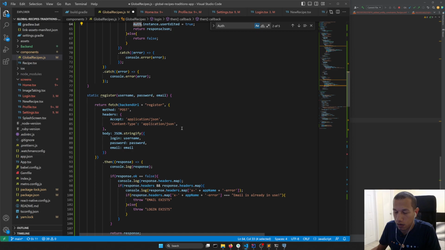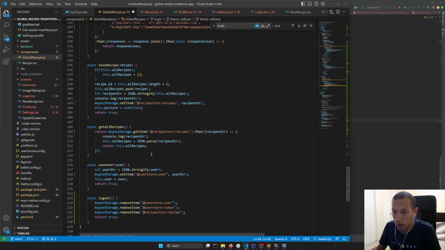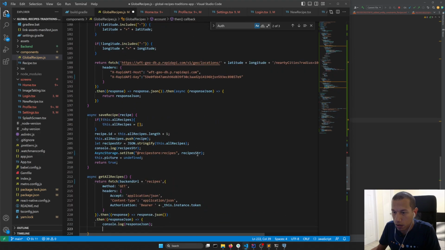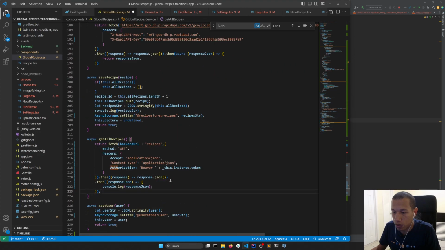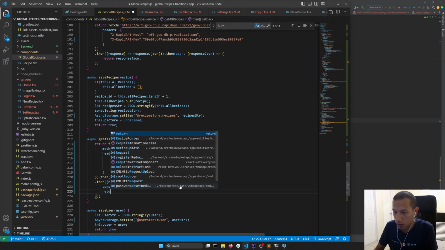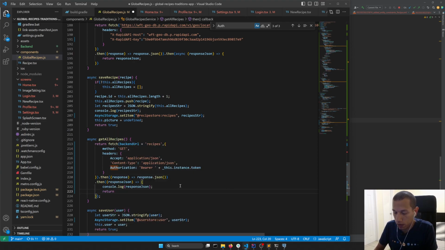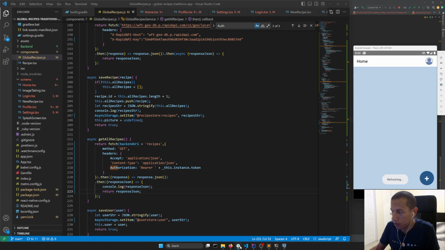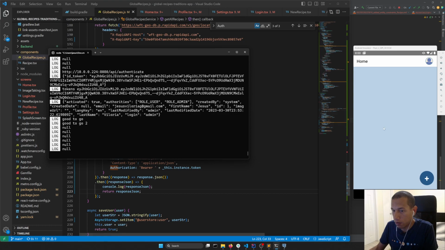Oh, sorry, let's go over here. Get all recipes. Oh, I just returned an object. Okay, perfect. An object list. So I return object JSON. Return response JSON. So let's do that to see if this works. Let's see the output screen over here.